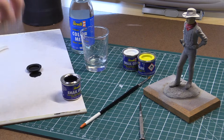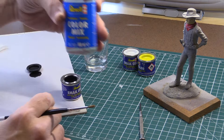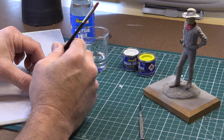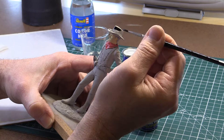And then we'll take a little brush. And this time, instead of using water, these are enamels, so we have to use the enamel Color Mix Thinner, which is this right here. So we'll put a little bit of this. I always distill a little bit of thinner off because I don't want to dirty up or pollute the good stuff. We'll put this back over here. And then I'll take a little bit of paint, and sometimes I put it on the palette. I don't like to keep dipping into my paint jar. Then we'll take my little guy here, and he has a black hat, so we'll put a little bit of this enamel black on there, and you can see this goes on really nicely and very, very solidly, very opaque.